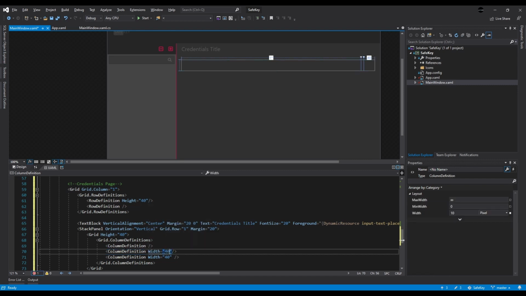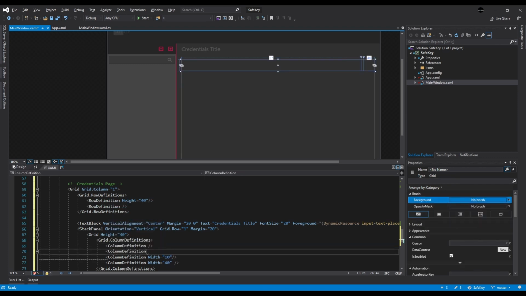So we've got our 2 buttons at the end. In fact, no. I'll do that 10. Column definition, width 40. So we've got a bit of a gap between. We'll do another one. Column definition, width 10. Yeah, so we've got a little gap between them all.